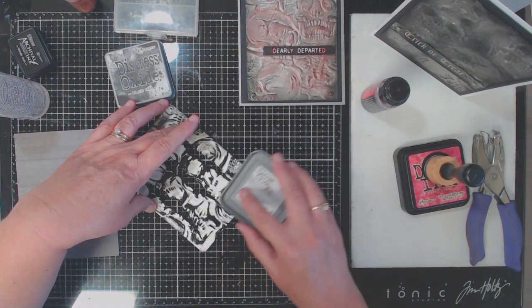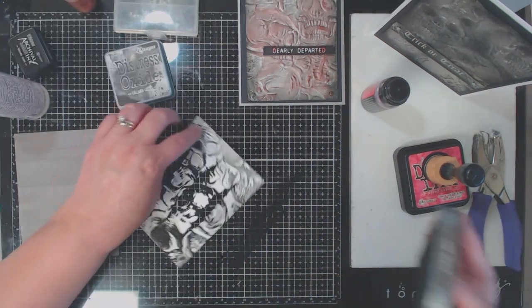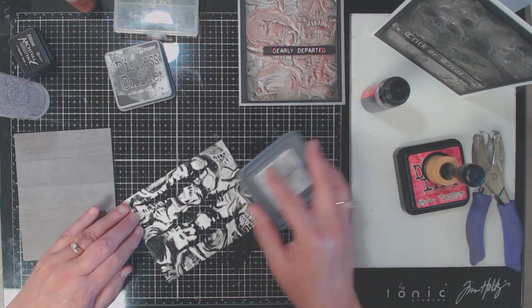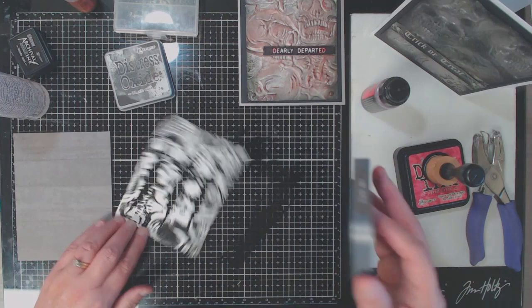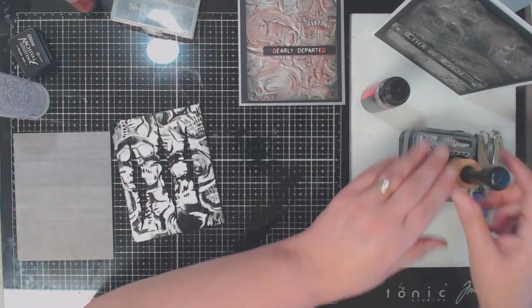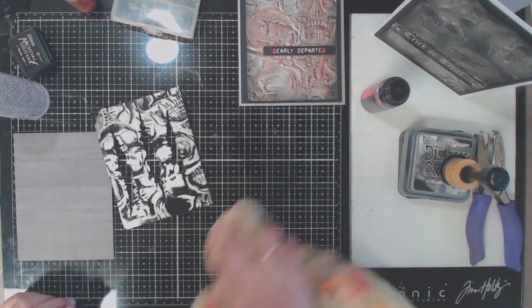All right, so back to my final card here. As you can see, this is a really simple card. I just grabbed some of my Black Soot Distress Oxide, and I'm just lightly rubbing it over the paper. It's picking it up really nicely, and it really makes a great contrast between the white and the black, so it really stands out.